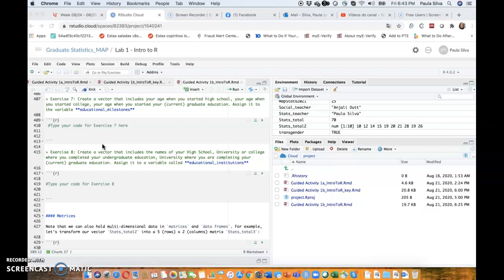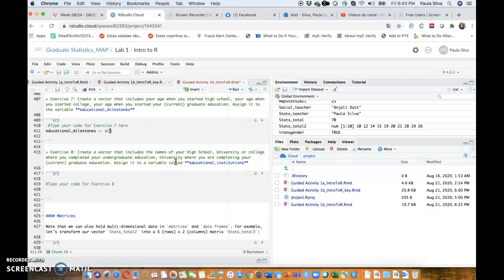All right, let's try and solve this. So the name of the variable is educational milestones. And we'll assign the ages to this variable. So we have the little assign signal. The function to create the vector is c. And now we need to put the ages there.